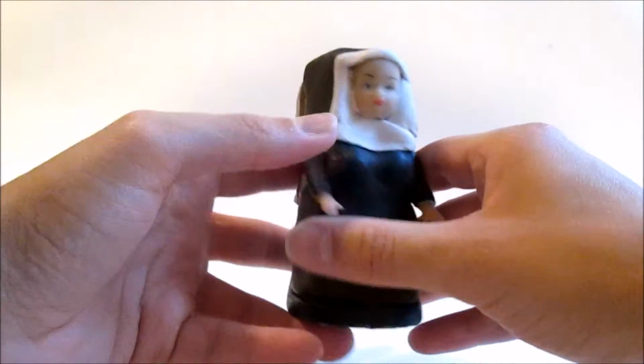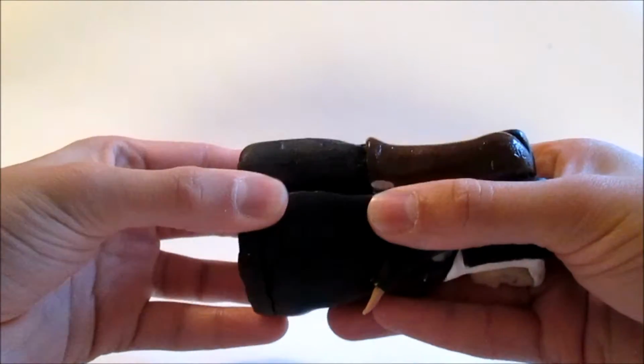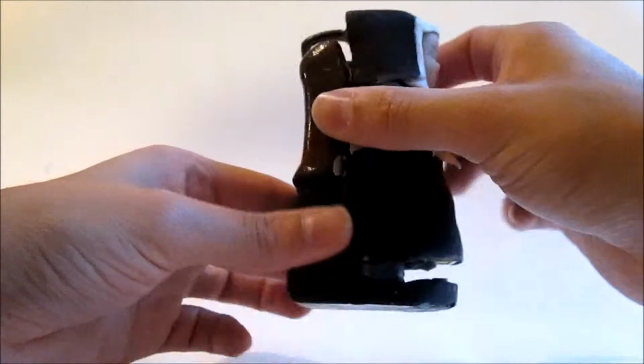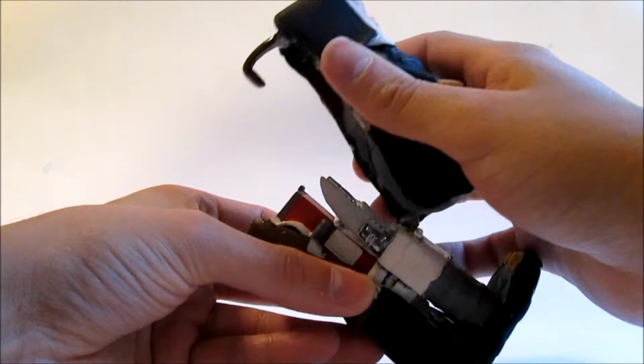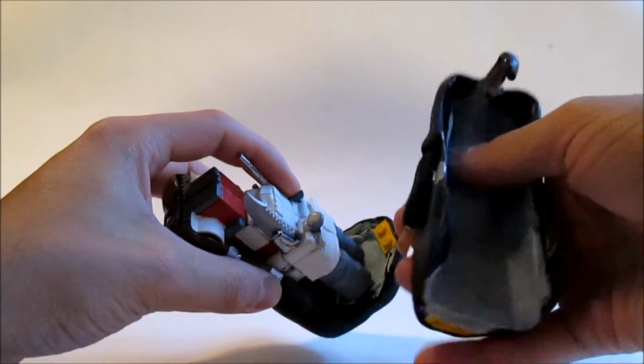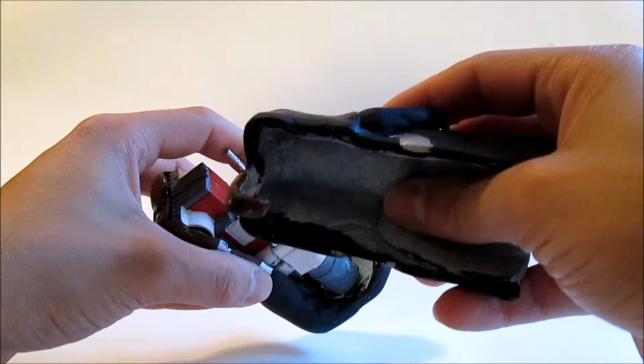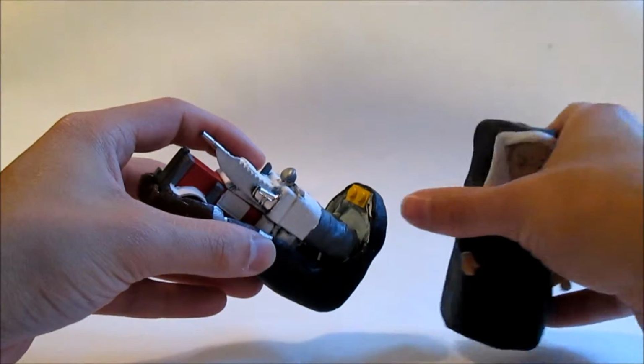So let's get started. First, we're going to separate the nun in two. You can see a little Lego figurine in there used to hold the base together. And the whole thing is Sculpey. It's a bakeable clay. So I'll explain that later.